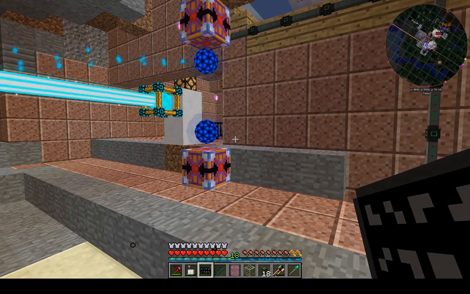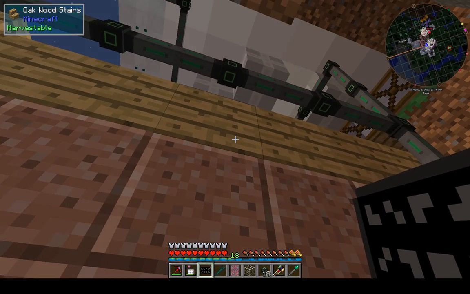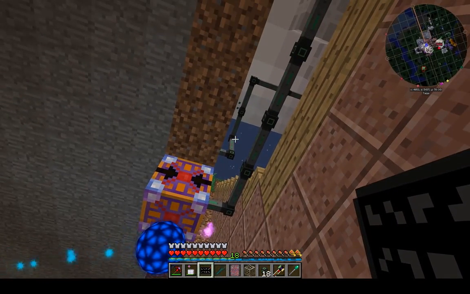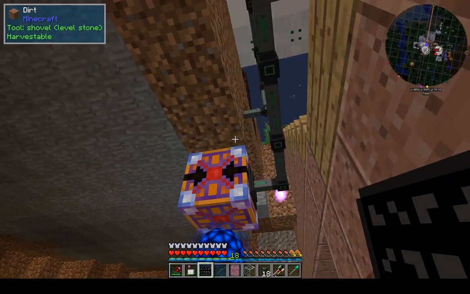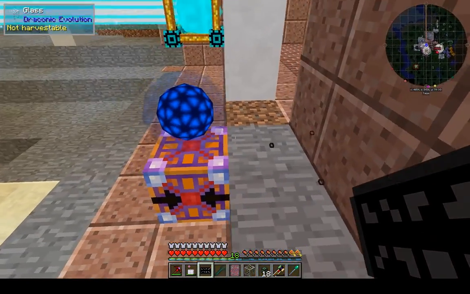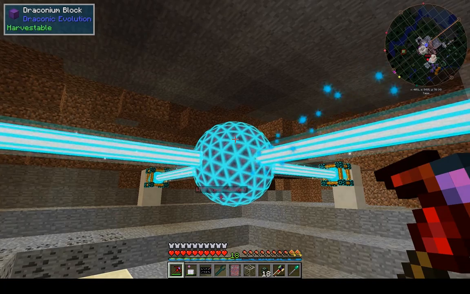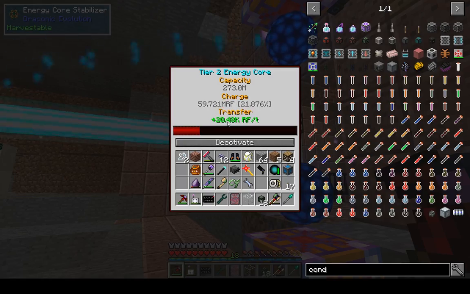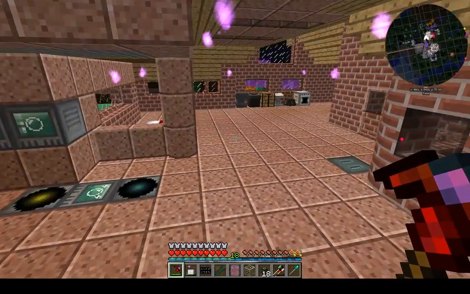Right. So I'm of two minds here. I don't know whether I could split those two and just have that solar panel charging this and then feeding the rest of the base. Have this as an output and that as an input, or just have this one outputting. It's down to 20,000 now because the sun's gone down. Let's fix that.